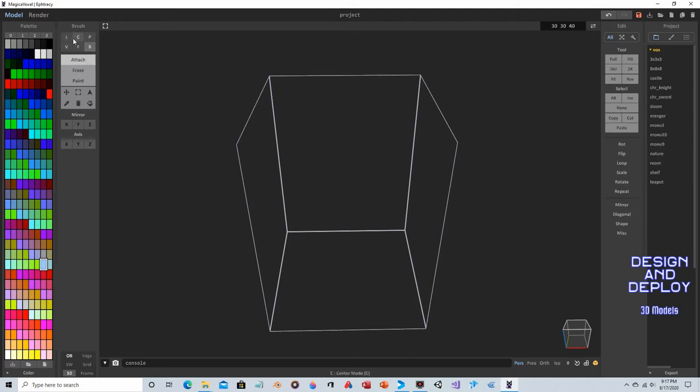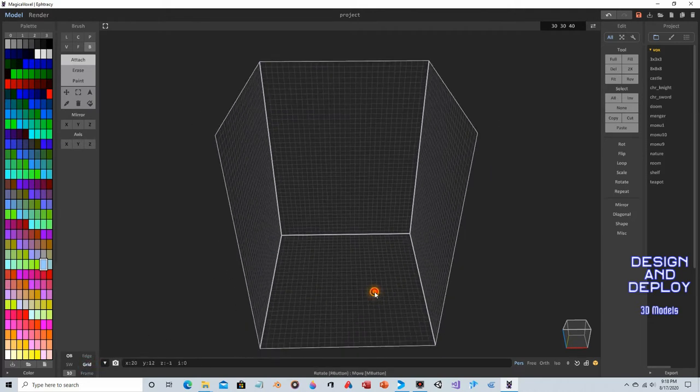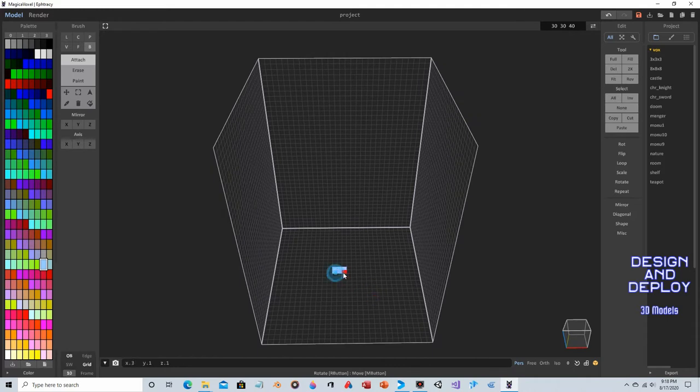And we're going to use most of the tools here, but primarily going to use box. We're going to use facing. And occasionally we'll use the free draw, which is V. So let's go ahead and actually turn on the grid first. So down here in the lower left. We'll zoom in a little bit. Let's make this like a 5x5 grid.